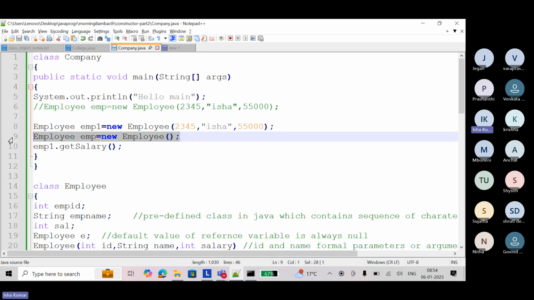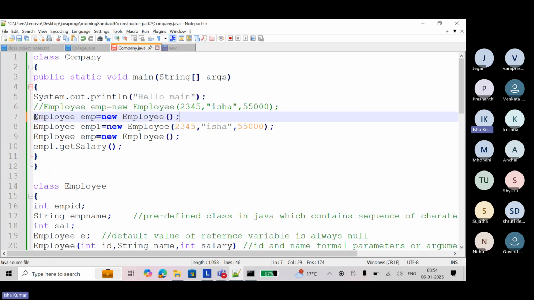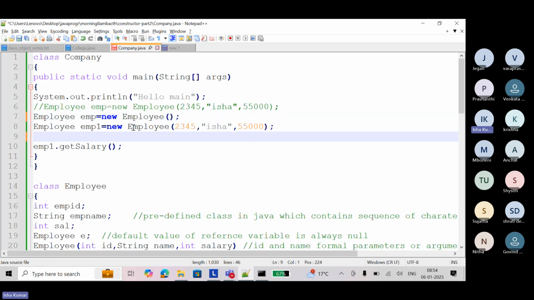If you are creating objects with both types of constructor, then you must define them in the class in the same way. If you are defining multiple constructors, default and parameterized both, in that case you must define the default constructor also.